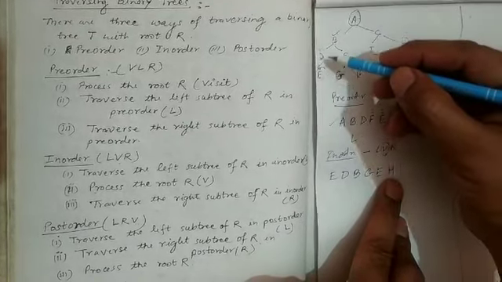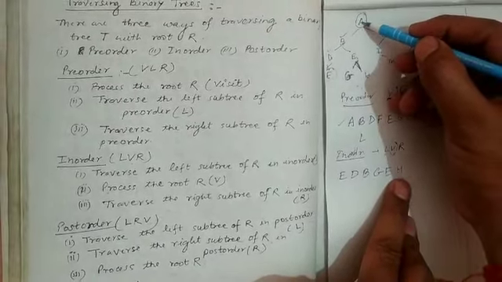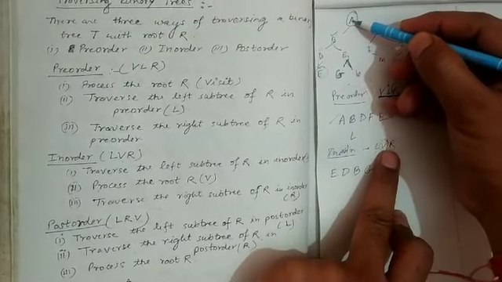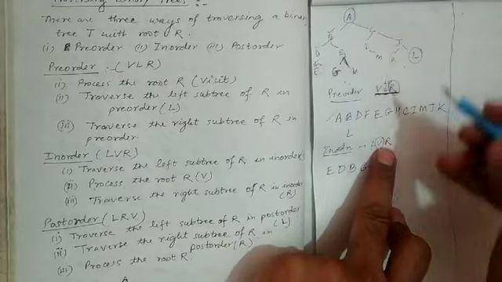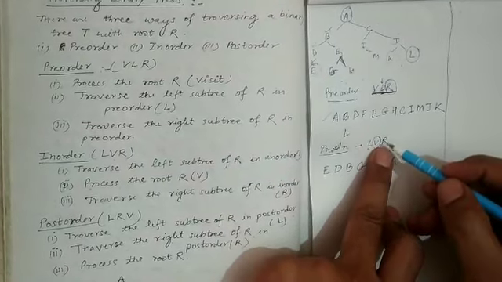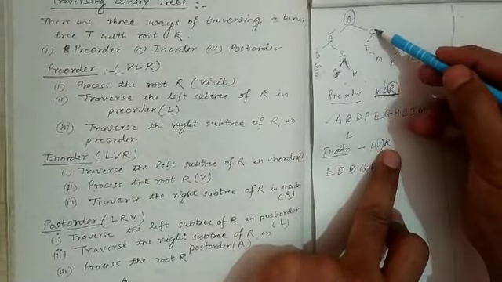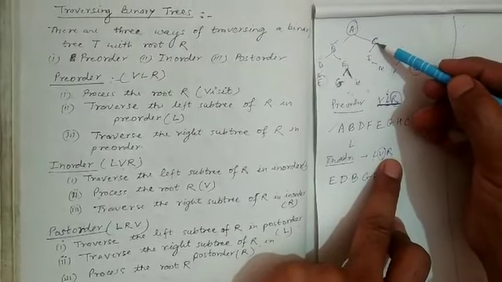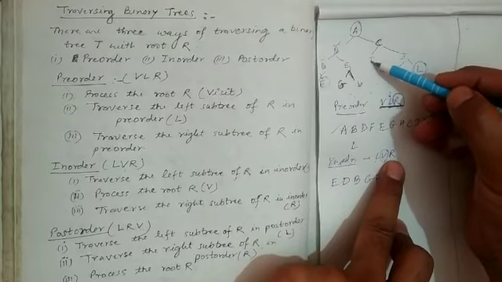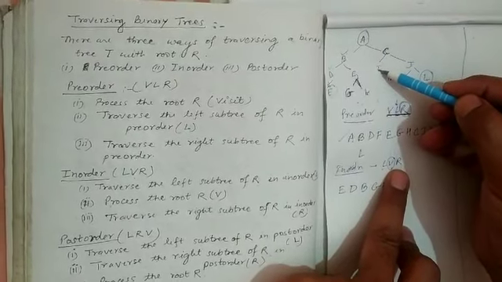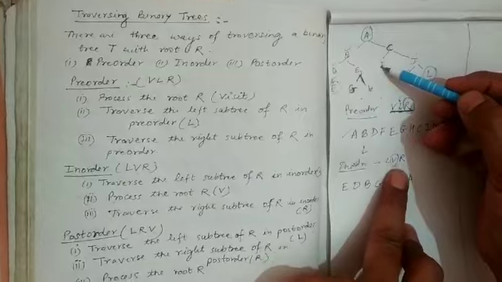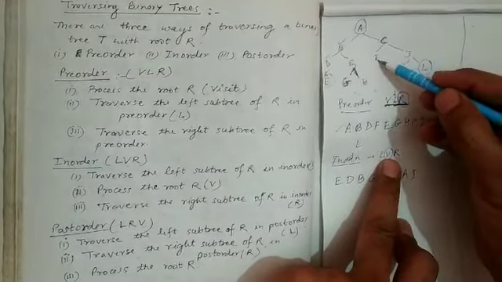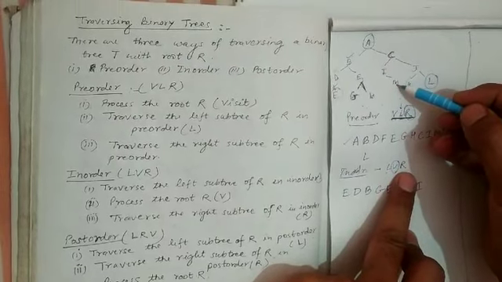Again come back to this node A. For this node L is completed, but V and R, both these terms, are not completed. So visit the node, so A is visited. Then move right, then we'll move right here. This is a fresh node, so LVR will be called, so move left. Here again LVR will be called, so move left, no left child node. Then the second part says visit the node, so I will be visited. Then again move right, you will come to M.